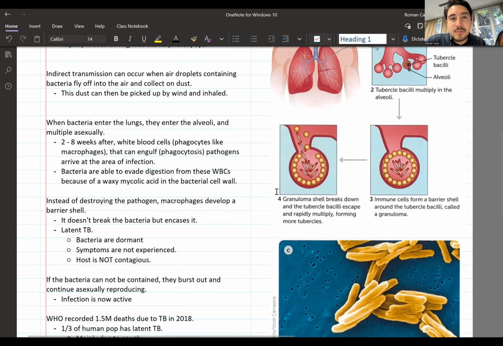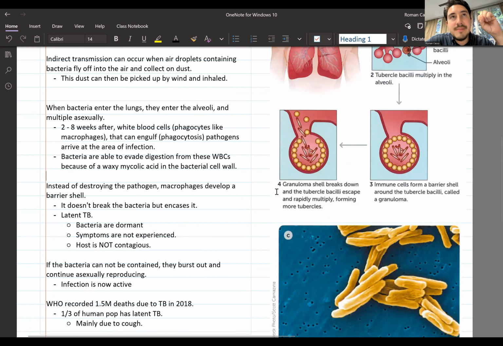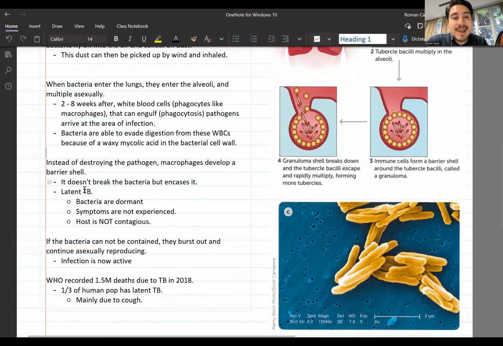for a period of time, once it gets encased or encapsulated, the bacteria stop growing, right? So you kind of have it, but it's not showing you any symptoms, right? Because in a way, the bacteria get controlled, under control, right? So at that point, it's referred to as latent tuberculosis, right? The bacteria is essentially dormant.